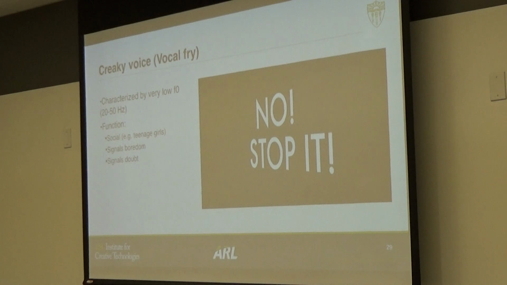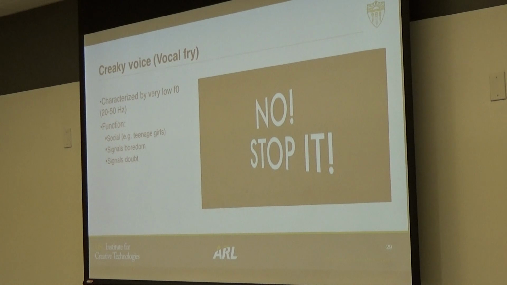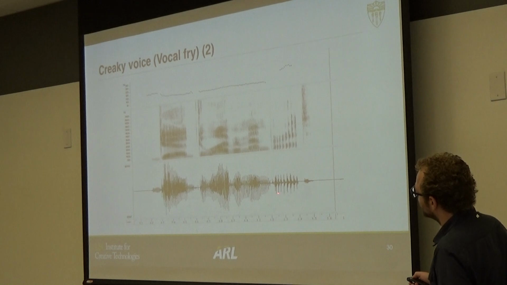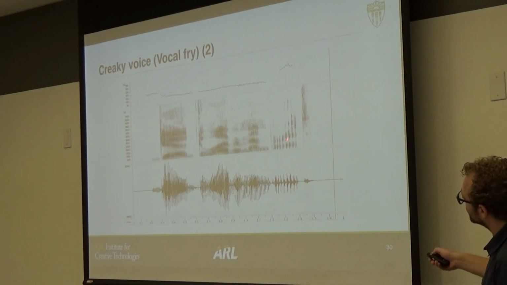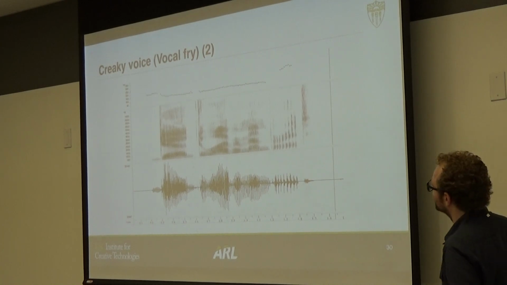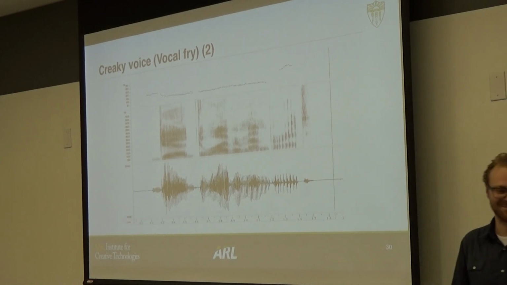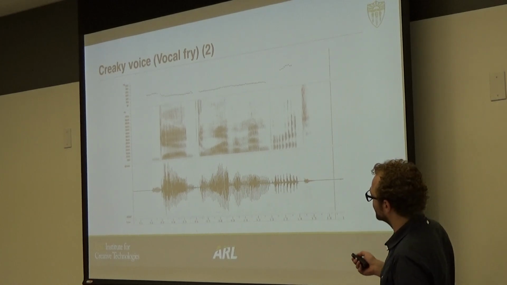Alright, and so we don't have to listen to the entire thing here. But basically, this is what vocal fry looks like on the spectrogram. You see these sudden bursts here, and they're usually, as you heard in her voice, towards the end of a sentence. I had a phase when I was looking at this a little bit too much, and I started to talk like this. It was pretty awful.